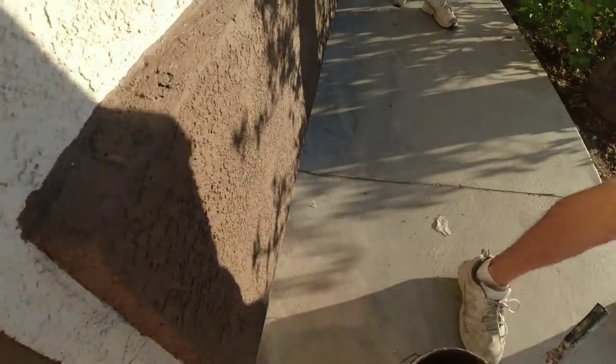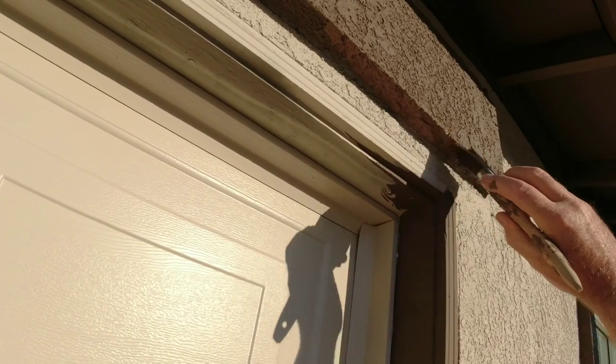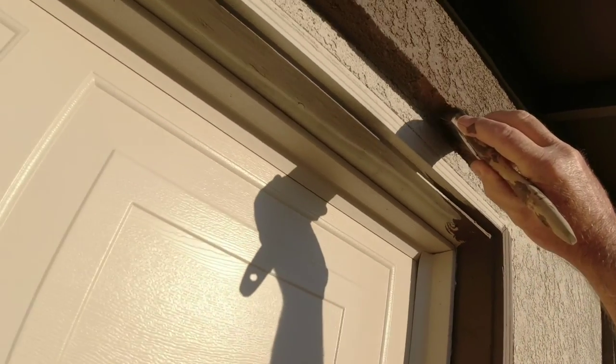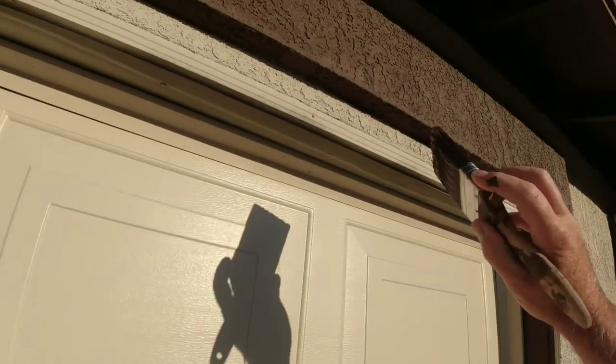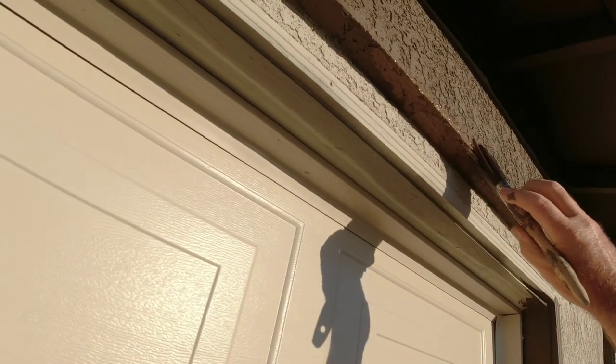Shutters? Yep. Shutters, front door is going to be the enamel that we got there. What are you saying, Bubba? I said we got the back doors going the same as the garage door. So we got a bunch of different colors we got to clean. Oh, yeah, I'll clean up all this.